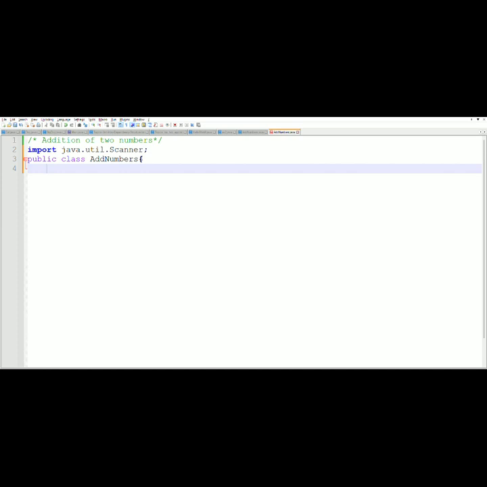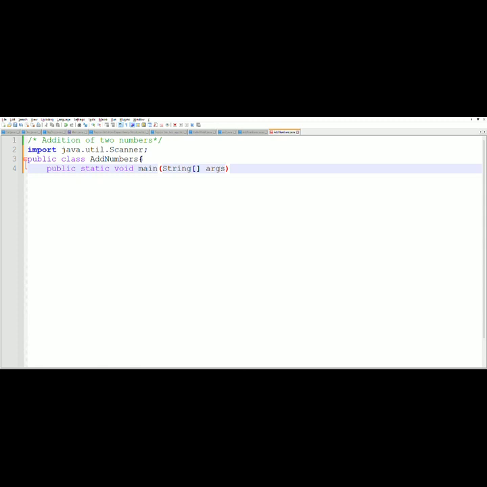Now in the next line we are going to create a main method that is supposed to be public. We can define its characteristics: public static void. Name of the main method is itself, that is main, public static void main. Now this method has String args, an array of strings, that is args.